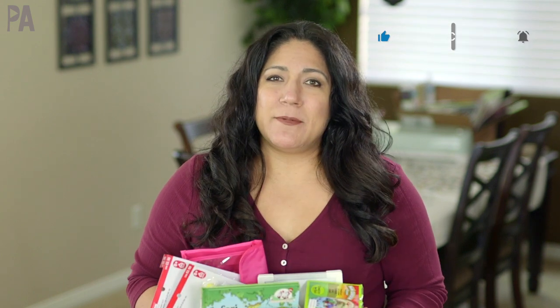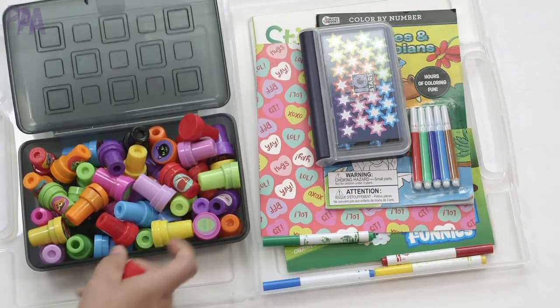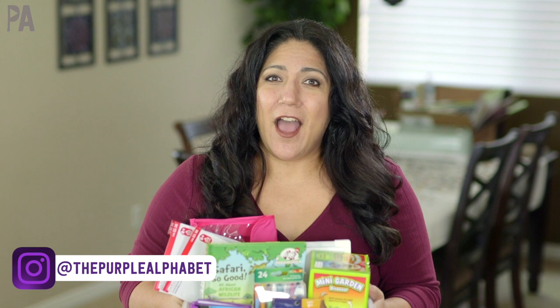We're refilling the activity kits, which we do about once a month. I use these kits to keep my kids busy when they say they're bored or they have nothing to do. They also know they can go to these boxes and pull out activities and do them on their own. I actually started this when they were really little, like toddler age, and I would take them to restaurants — they were our restaurant activity kits — but we don't go to restaurants as often anymore, so I kind of changed it into a 'I'm bored' activity kit to use at home.